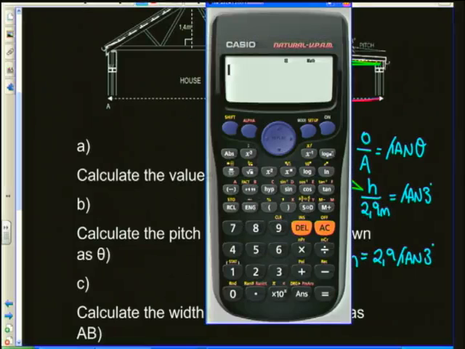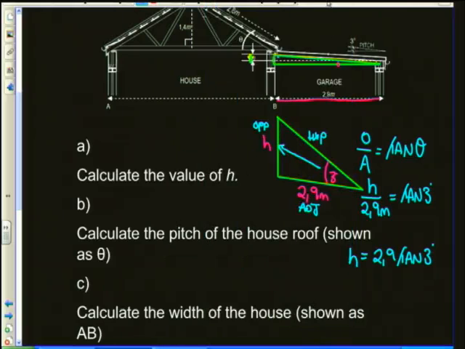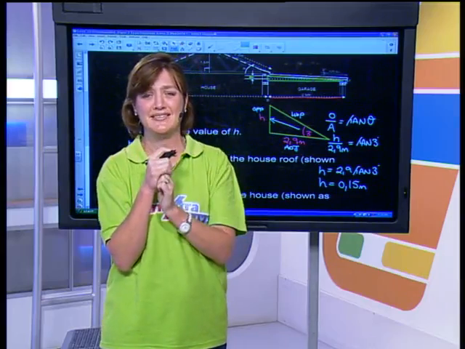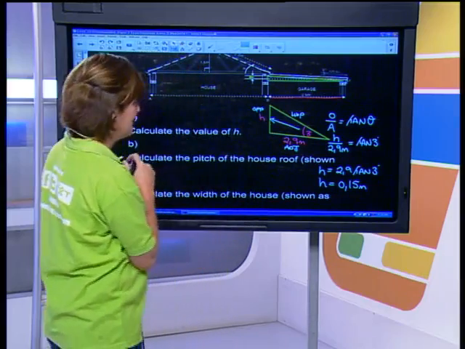We've got 2.9 multiplied by tan of 3 degrees, and we get a 0.15. So let's round it up to, let's do 2 decimal places, 0.15 meters. Okay. So h is equal to 0.15 meters. Okay. Tiny little inclination that 3 degrees was so small, so it would make sense that h is not a very big distance at all. It's a tiny little gap there.